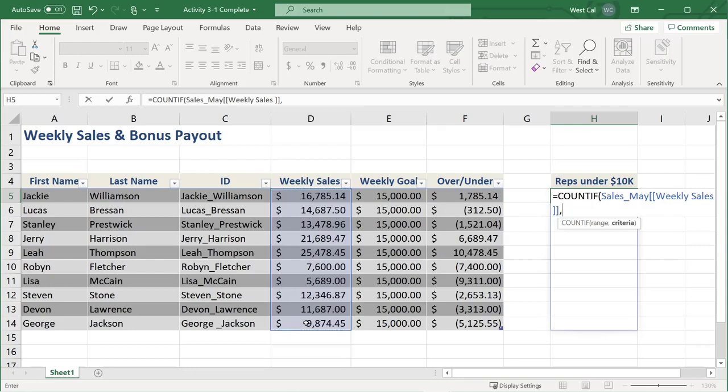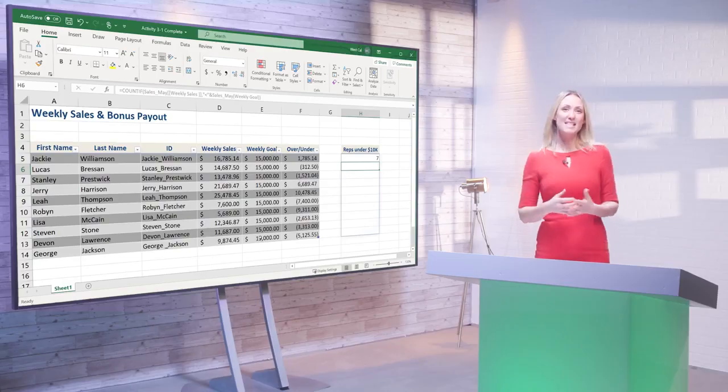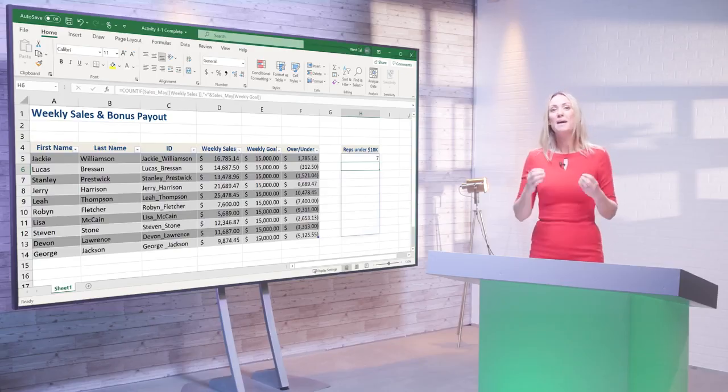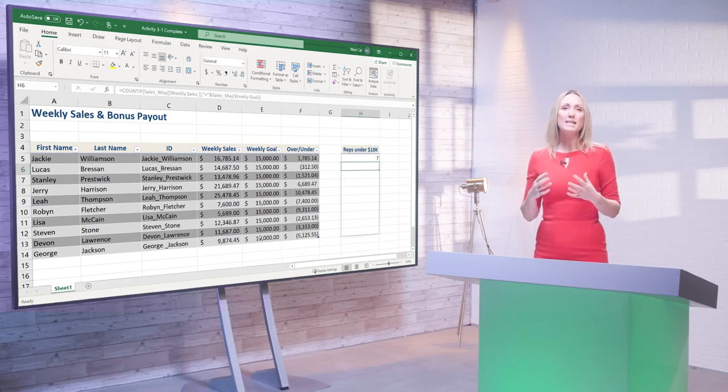To complete the formula, type a comma to move to the next argument, then type open double quotation mark, a less than symbol, close double quotation mark, then an ampersand, then click on cell E5, and finally type a closing parenthesis and press Ctrl-Shift-Enter. When you let Excel define the structured reference by selecting cells and ranges, it greatly simplifies the process of using these formulas. The syntax may seem complicated and can be confusing at first, but as you become more familiar with tables and structured references, you will come to understand them better and appreciate their value in complex workbooks.